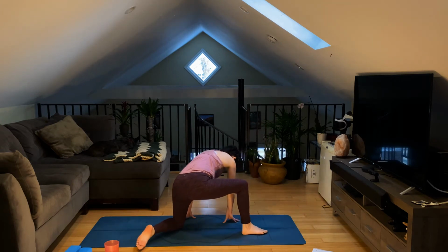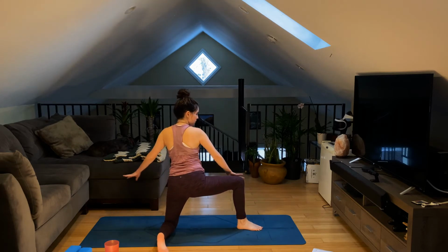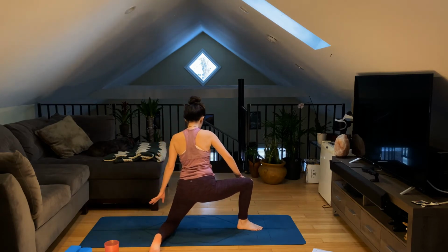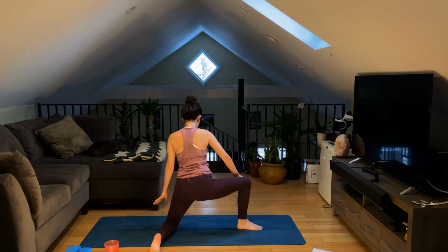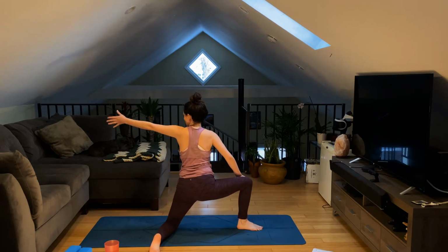Opening that back knee up. Bringing that heel in line with the back knee. Modified warrior 2. Press the knee back. And let's find that little sway. Coming a little deeper into that hip here. Reach that left hand all the way back.